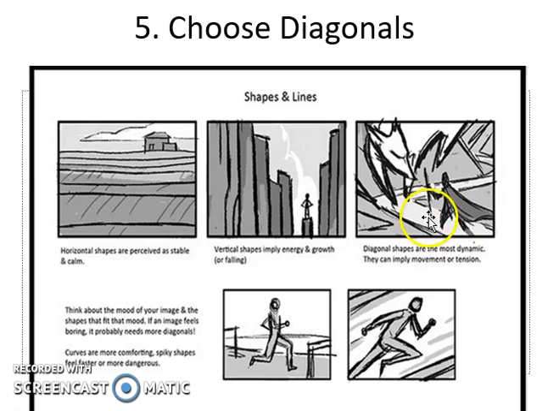This is a great example. We have diagonal paths going back in space. We have a diagonal cape, diagonal spirit wolf or whatever. His head's coming in at a diagonal. We've got the hills. This isn't just one diagonal line. This is almost everything in here is diagonal. This is dynamic. It has movement, tension. This is what people are going to look at.